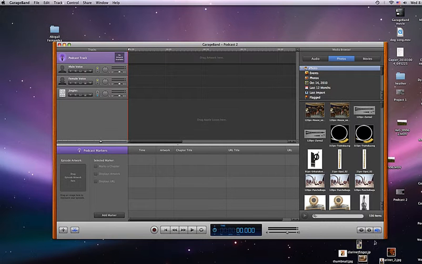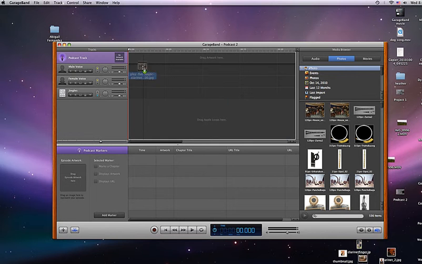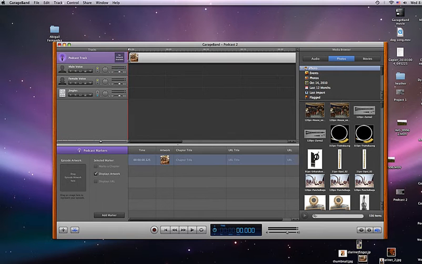Go ahead, put all your photos on the desktop before you start working with them. Just makes it easier to manage all of your projects. And you can see that just by dragging them onto the top line, it'll put them wherever I want them. You can drag them this way and that way. It's going to be a horizontal line just because as a slide it's going to stay there until you put another one in. So you can change the length by dragging it back and forth. I'm going to make mine 5 seconds.